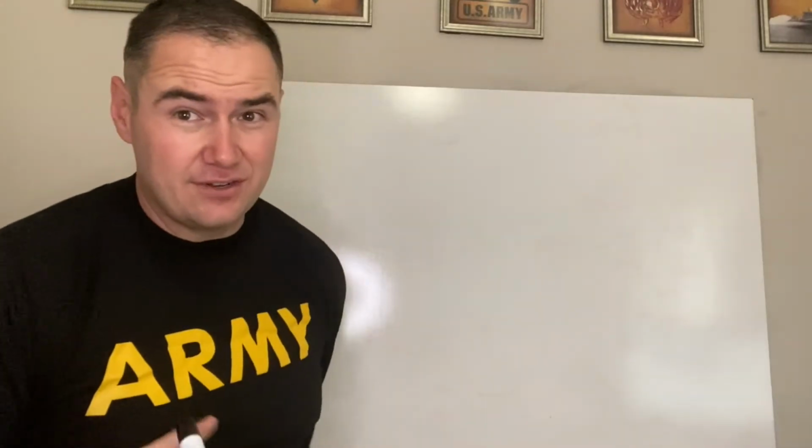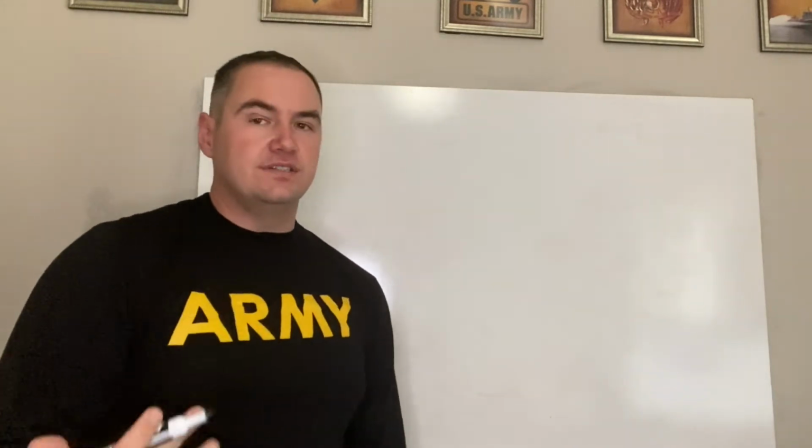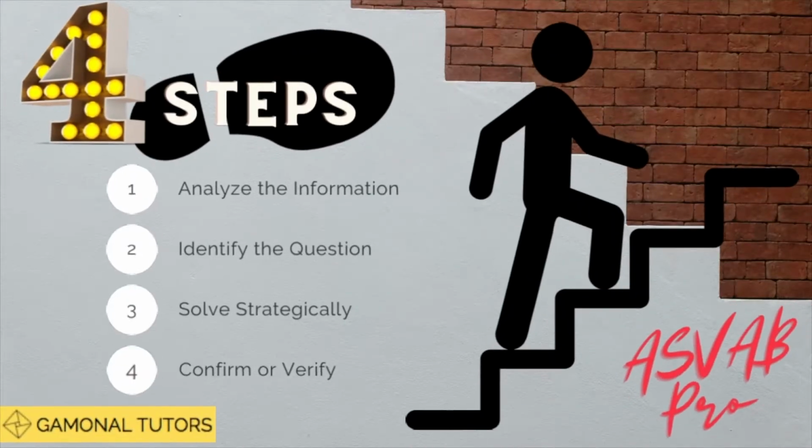You're going to want to write these down so that you can look back at them every single time that you approach a question. This is going to be what stops you from freezing when you see a question you don't know how to answer. So if you've ever taken a test and you're like, shoot, I don't know what to do, and you just freeze and you sit there and kind of lose your mind a little bit, that's not very helpful. Like if you've been there, you know that during that time you're not getting through the test, you're just kind of beating yourself up. Instead of doing that, what we want to do is have a 4-step system that will make sure that you continue to go through these steps. That way you're never caught like a deer in the headlights, frozen.